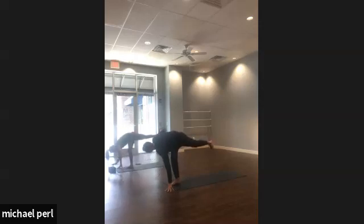Inhale, revolved half moon. Reach your right fingertips high. You can come to a block here. That feels good to bring the earth a little closer to you. Work to square your hips here. Think same legs as standing split, but we're revolving our torso as you reach high.